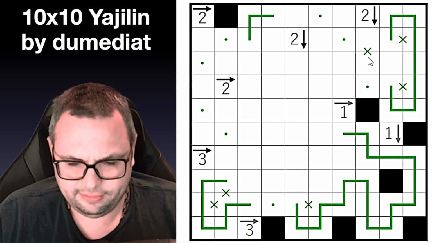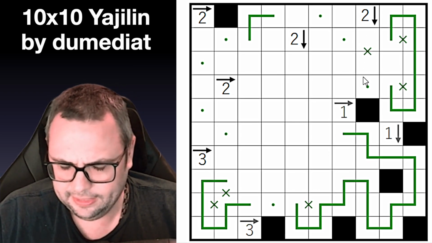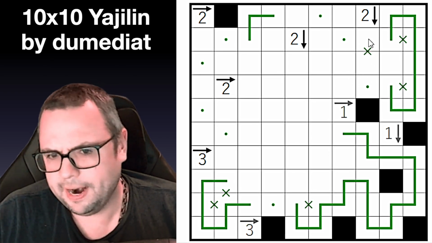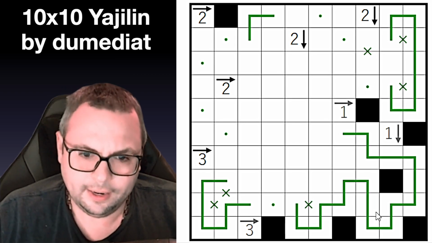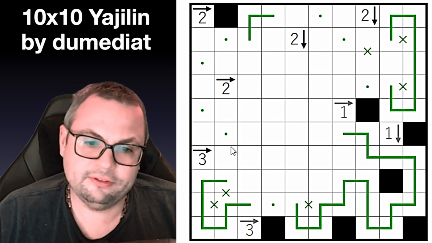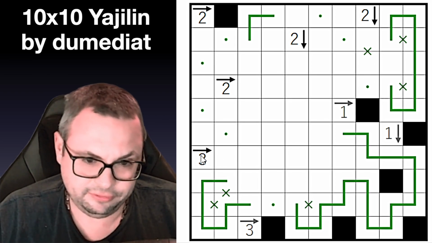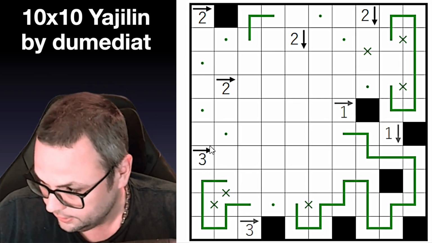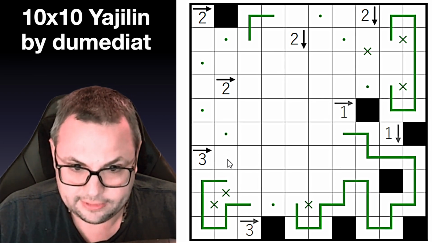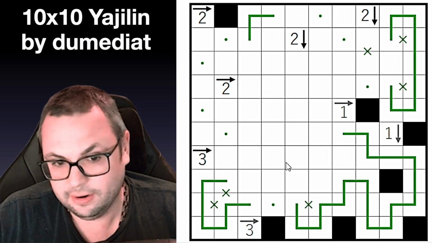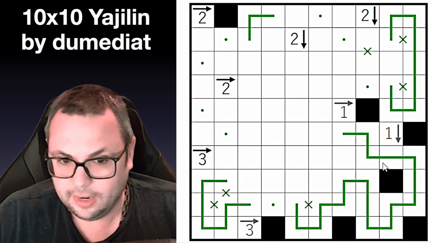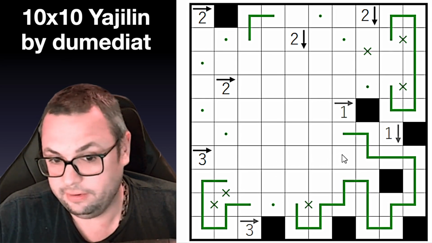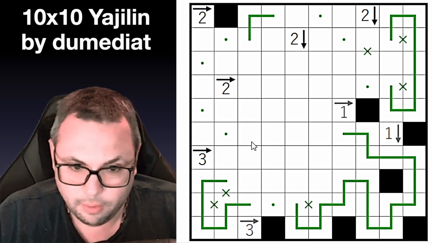I don't think this immediately tells me anything, but I can put an X here because I need 2 shaded cells in this column. But the thing that I saw that does let me do something is this 3 clue here. It will tell me there's 3 shaded cells in here, and this is a run of 6 cells that these 3 could fit in. There's no shaded cells already in the row.